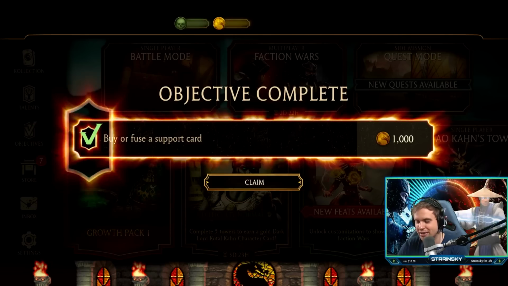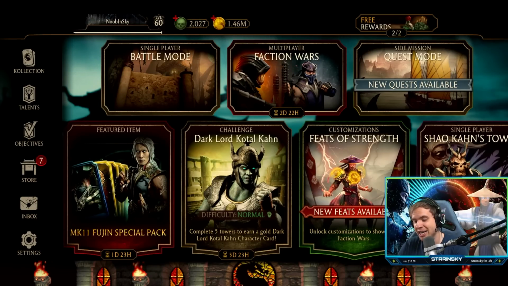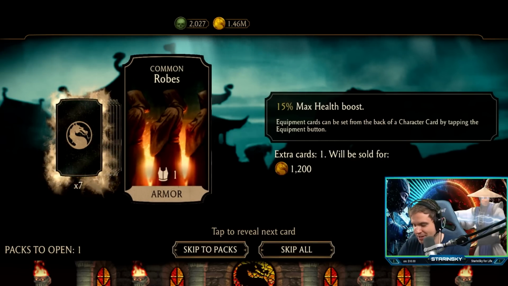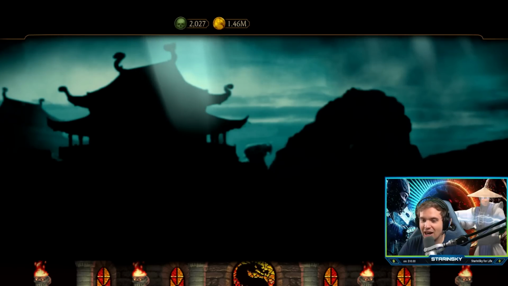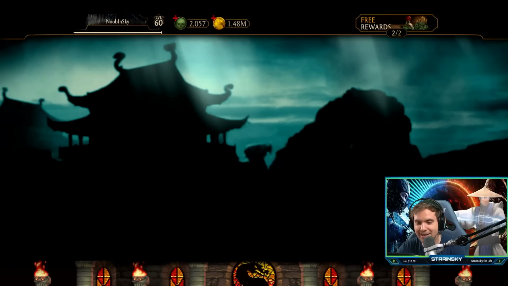Not getting one. I have pretty much every single challenge card except the Johnny. And it hurts my feelings. I've opened so many. Okay, I'm not even gonna. Come on. Johnny, please. Oh, God. I'm sad. I'm sad right now.